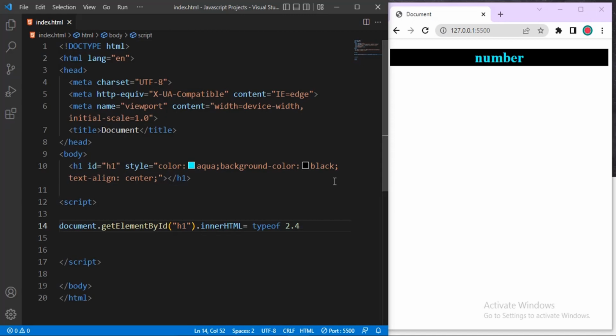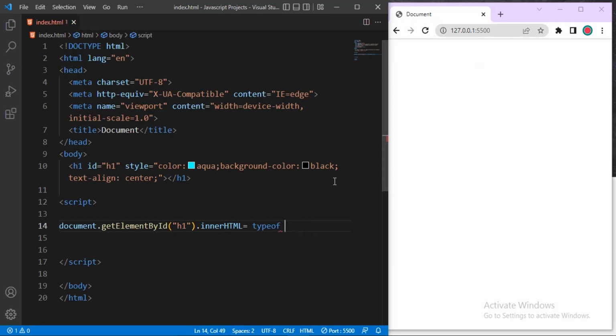Okay, so inside number we have two types of numbers. We have normal integer number and then we have a float number. Okay, that's why the type of the data is always number. Then inside number we have integer and float. Okay, then another type. The first one I talked about was string. I've talked about number, now I'll talk about boolean.